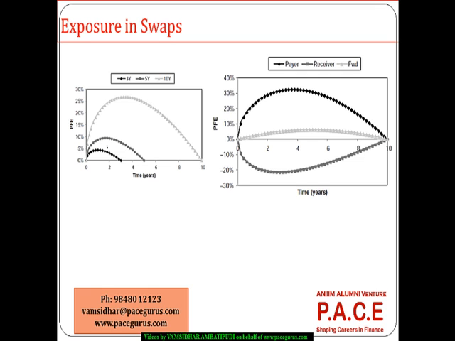As the exposure is getting higher and as the number of years is getting higher and higher, we see that the graph is becoming wider and wider. The exposure is increasing with the years to maturity. And what we could also see is, in case of an interest rate swap, somewhere in the middle, probably at around T/3, the exposure is maximum. It goes up and keeps coming down over time. Whereas in case of a forward, I have seen that it is only a matter of square root of T.